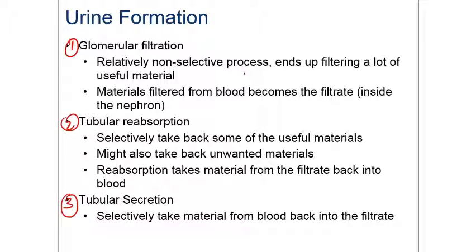As an analogy, you can think of cleaning a closet. When I clean my closet, I typically would take out a bunch of stuff right out of the closet and put it on the floor. So that is a relatively non-selective process, and that's equivalent to glomerular filtration. You take a bunch of stuff out of your blood, some of which are actually valuable resources that you want to keep. But the initial step is to just get a bunch of these things out of the way, out of the closet, and then you sort through the pile later on.